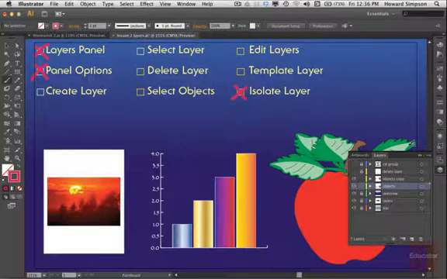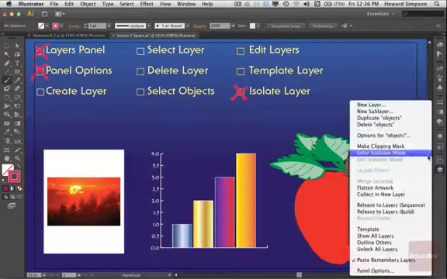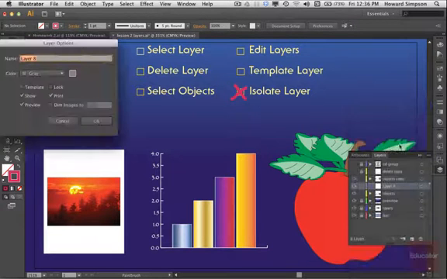There are a few ways to do that. I can go new layer, and the new layer is created. Normally it's numbered, layer and then the number, sequentially, and it adds up to the amount of layers that you have, even though you may have deleted some layers along the way.